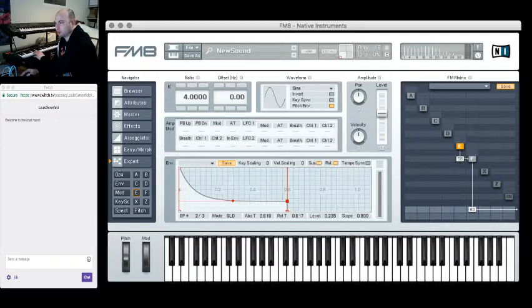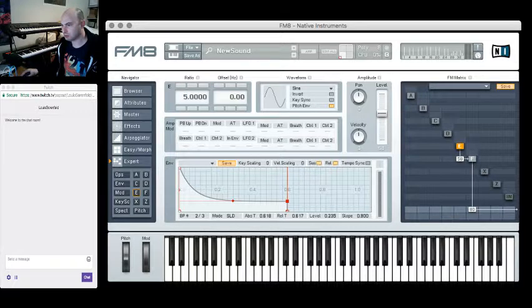So we're just bumping up the multiple of E. Basically when it says ratio 4, that's the base pitch times 4. So if you're at 100 hertz, 4 would be 400 hertz, right? Basically it gets more and more clangy and bell-like. So that's what those high ratios do.